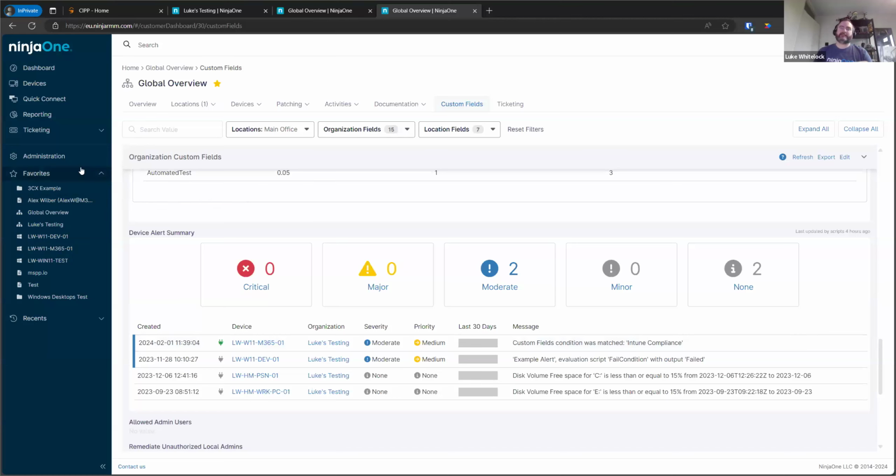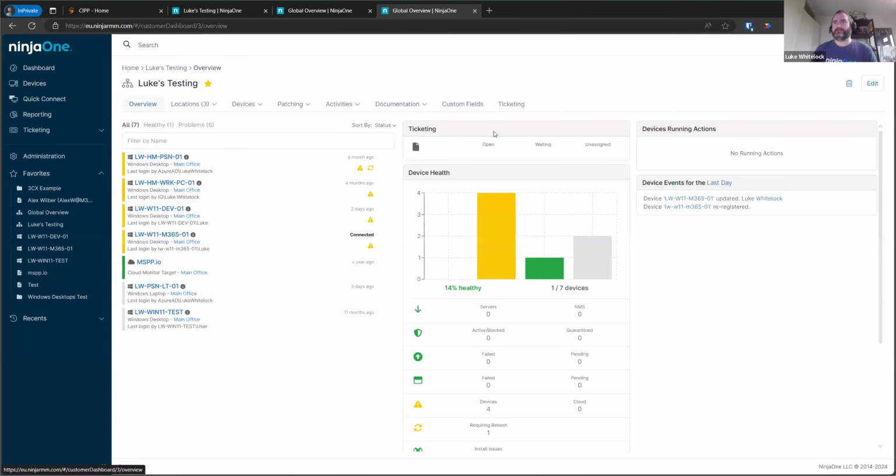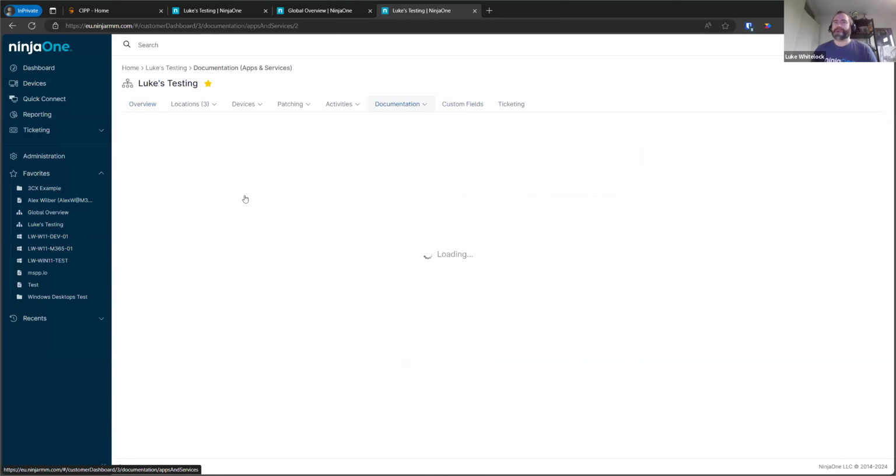The next thing I want to show you is how you can start to integrate third-party applications. So here we can talk to the Cloudflare API and talk to the NinjaOne API, match based on cloud monitors that are set up in Ninja to try and find domain names. And then we can use those just to create some automated documentation for Cloudflare. So if I actually go to a company which has one, that would probably help.